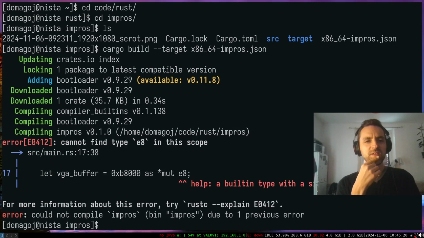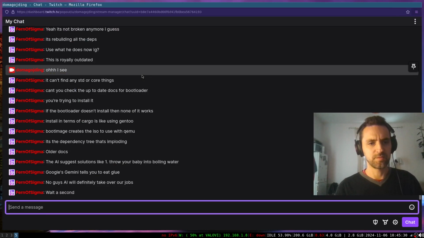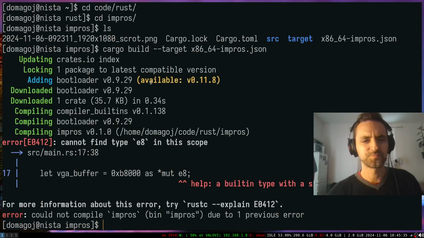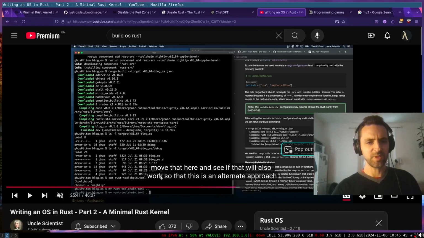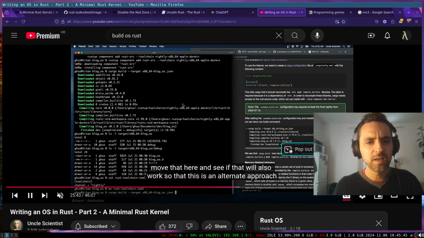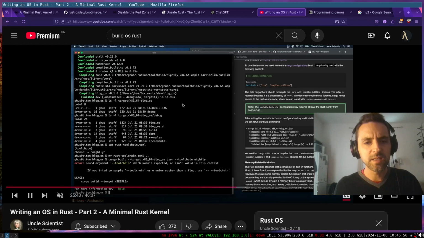It will rebuild it. Cannot find type E8 in this scope. Mat EA. So, wait a second. Mat EA. For more information. But now maybe I'm rebuilding it. JSON toolchain nightly. Toolchain nightly wasn't expected.